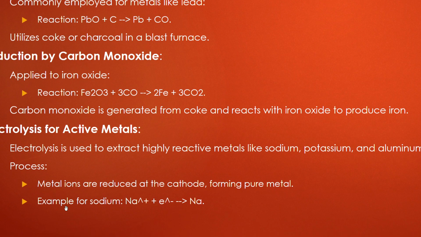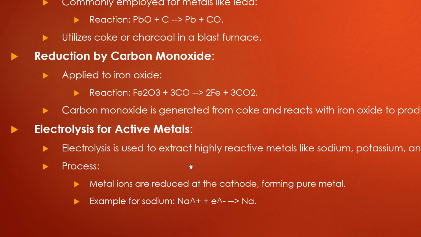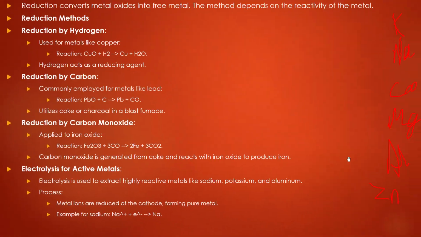And electrolysis of active metals. See, active metals are electrolyzed, and here I have written it for you: potassium, sodium, and calcium as the most active metals, and they are electrolyzed, not reduced by adding C, CO or H. They are electrolyzed through the process of electrolysis, which is much safer compared to all these. If you take calcium, that can be replaced by sodium or potassium. But if you take sodium, only potassium, and if you take potassium, nothing else can replace potassium, as potassium is the most reactive element.